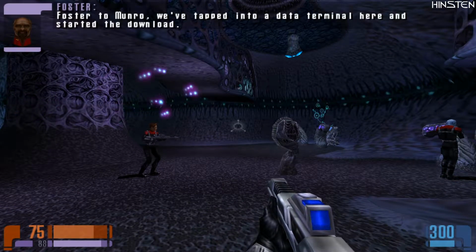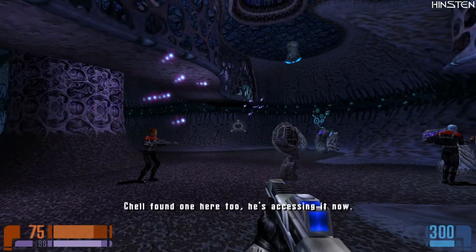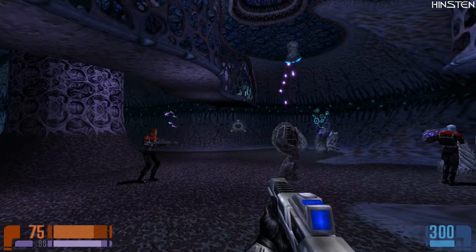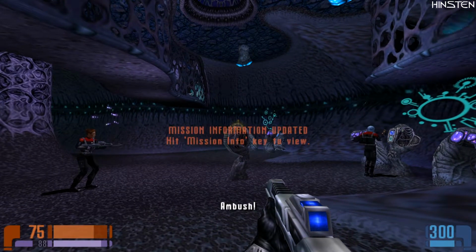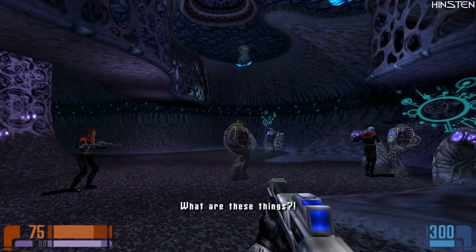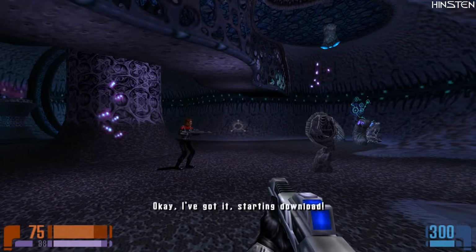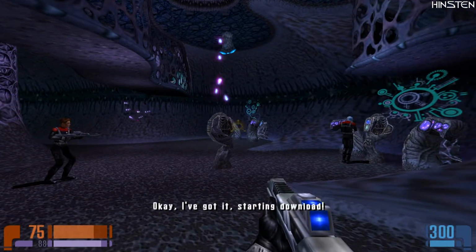Foster to Monroe. We've tapped into a data terminal here and started the download. Chell found one here, too. He's accessing it now. Ambush! They're everywhere! What are these things? What's going on over there? Just start downloading. Okay, I've got it. Starting download.